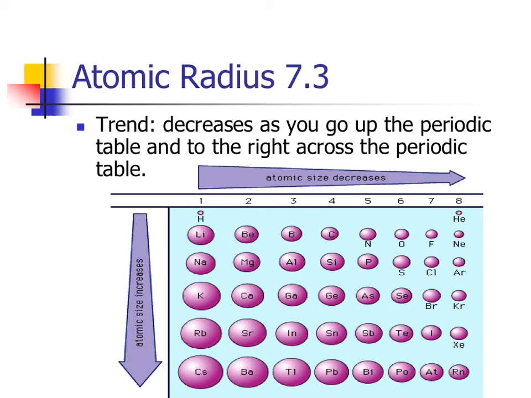So that is what's happening, or at least that's the way I have found to think about why this is happening as we go through that. And so I think that helps us figure out how this is going. And again, if you're going to memorize one of them, memorize atomic radius and understand why the things happen the way they do, I think can be very beneficial. Because the rest of the trends are pretty much opposite of atomic radius.